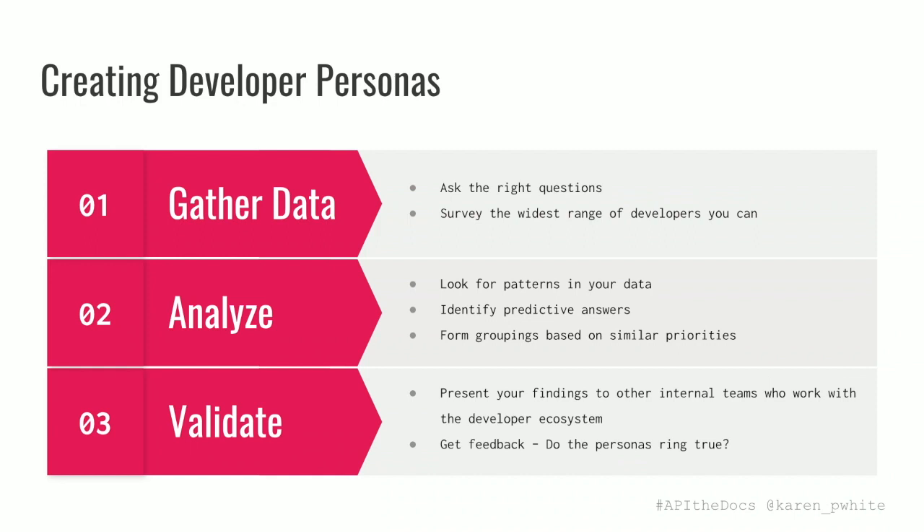It was really important to me that these personas be rooted in data. We did a lot of the research in-house — we did not hire a third party to do a study for us. I believe that persona research is something you can do in-house and still get a result you can base decisions off of, so it doesn't necessarily need to be a big budget project. The way we did this was by distributing a survey to the widest range of developers building on BigCommerce that we could. When we crafted the survey, we really wanted to generalize the questions to get at what developers were interested in, how they worked, and who they are — more so than how they felt about our product specifically. We got back a pretty good response that we could base our personas off of. And while I'm not a data analyst, you can still pull out really interesting insights just using pivot tables and filtering the data.